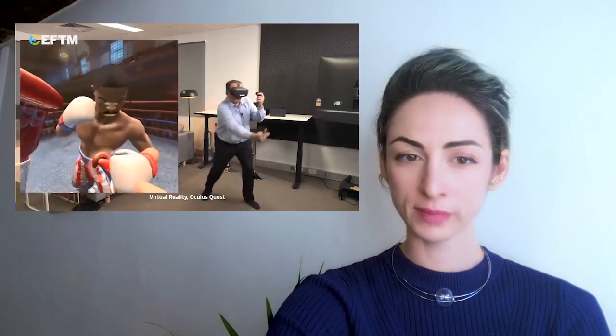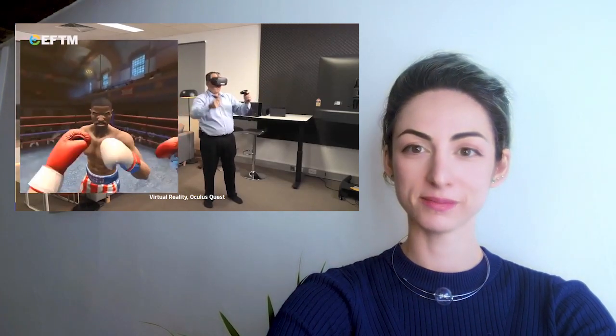And finally, we have virtual reality, in that case, afforded by the standalone device Oculus Quest and 2 controllers. So as you can see, the man is playing a boxing game, and the gestures he does are mimicked by the avatar he embodies in the game.